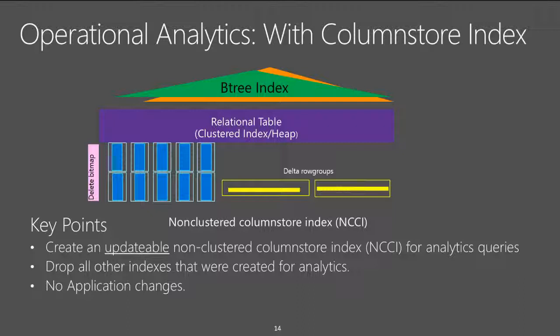No application change, right? So you can even try it today. You can say, I'm running my operational workload, I want to do some analytics on it. I'm going to create an index for now, try it out, and see how my operational workload handles it. Is it impacting my operational workload? Or is it giving me good performance? You can see that very, very easily.